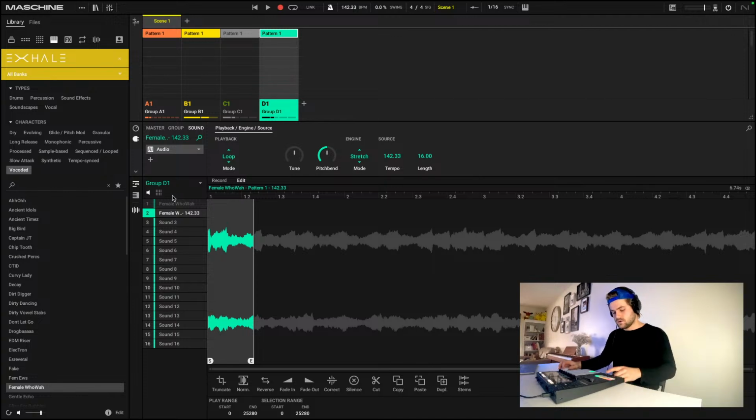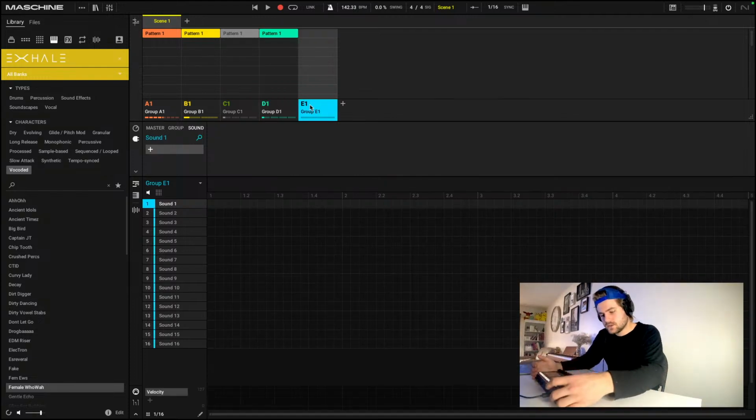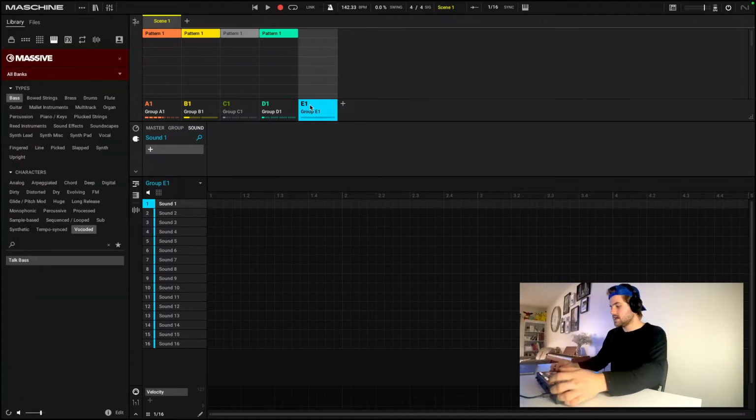So right now, I'll go back to pad mode. I'll mute this, unmute that. So now when we listen back, perfect. Now I'll add a synth bass. So what I can do is go to browser here and then go to, I think Massive will probably be the best case again for this.